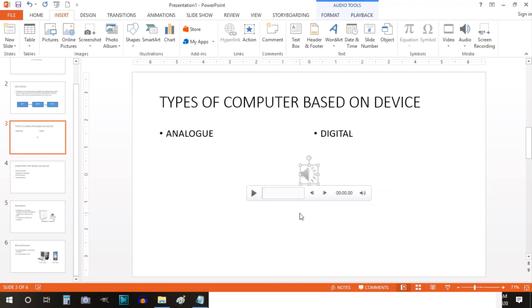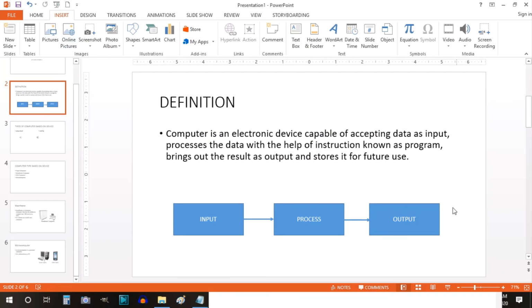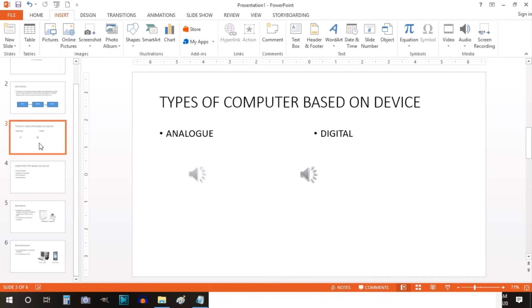So you can also use this in different areas. You can use it in different ways. You can use it in other places. Here is the complete presentation. I have 6 slides here. I've made use of different features, the drawing features, the inserting of graphics, and last, the recording features.